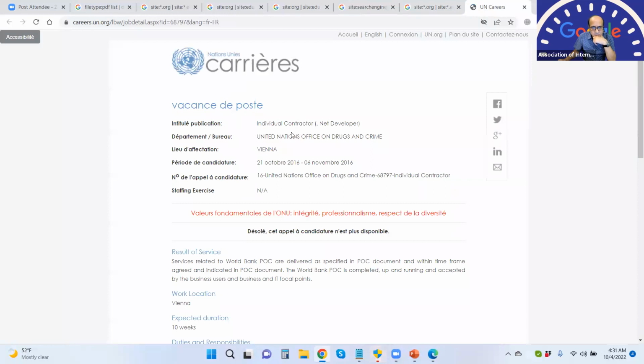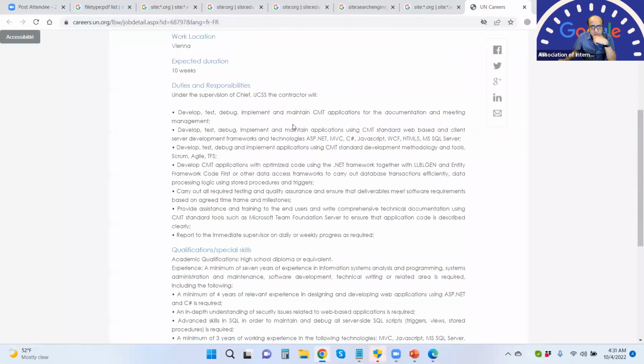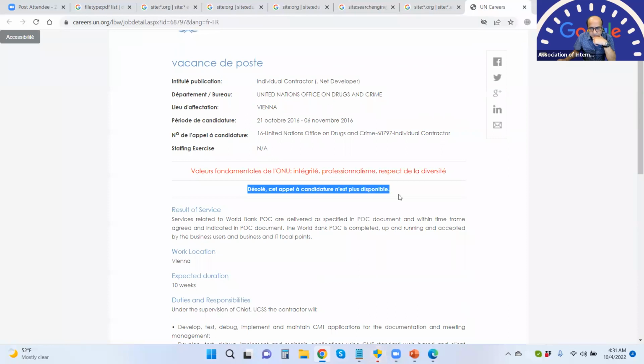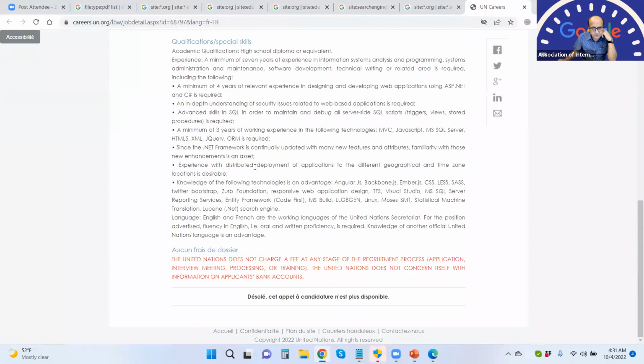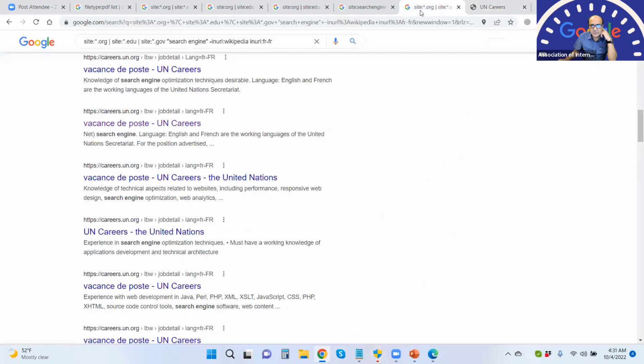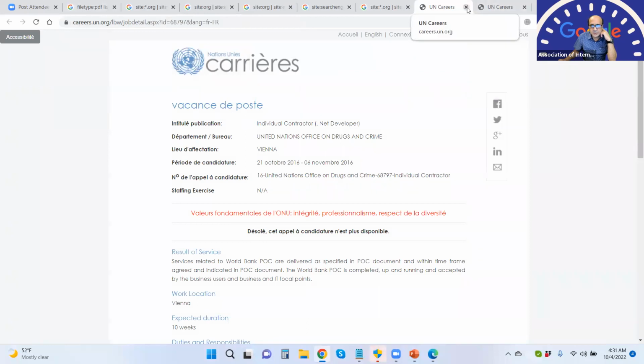So it should be in French. I don't know if my browser is not translating it, but apparently there should be a source coming from France, United Nations Office on Vienna. And this is French, I believe. Is it? Plus this, yeah, the soleil. This is French. This is French. Oh, this is what we did already.